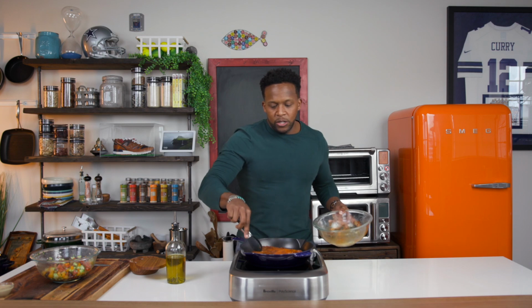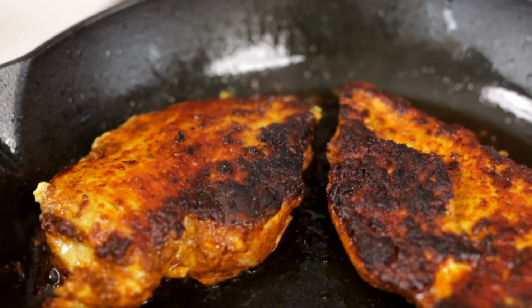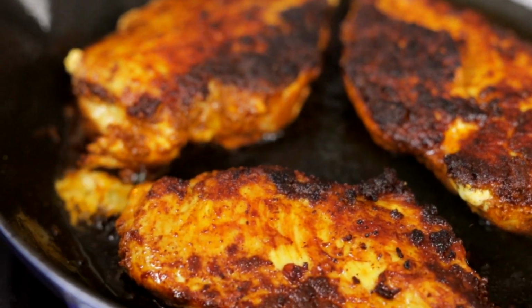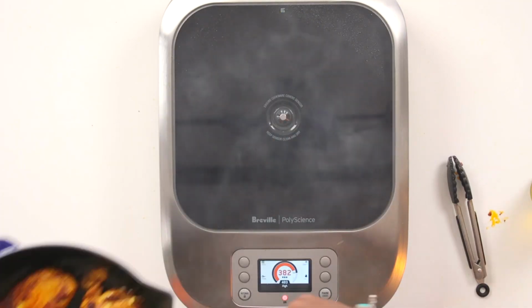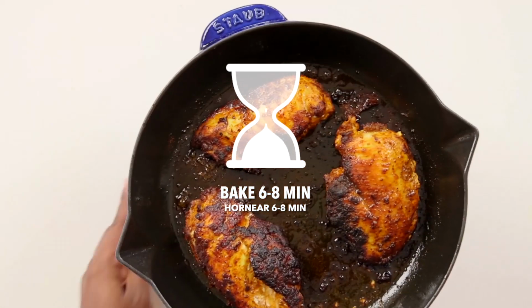What we're looking for here is just to do a nice sear on the chicken breasts. So again, this is my method for cooking chicken and almost any protein. We're gonna sear, then bake. So fire up your oven to 420, and we're gonna bake this in the oven for about 6 to 8 minutes until the chicken is completely cooked all the way through.